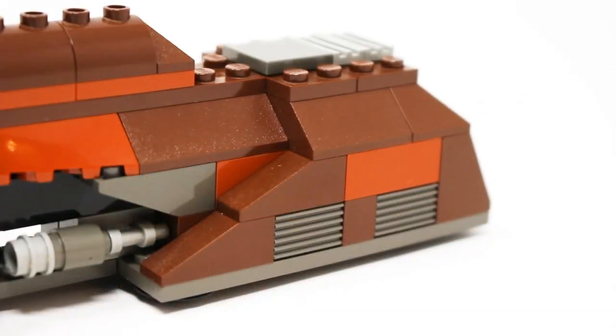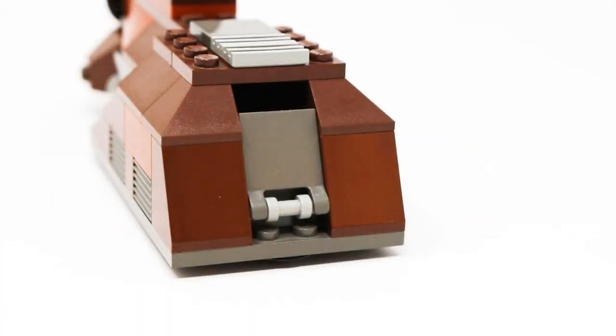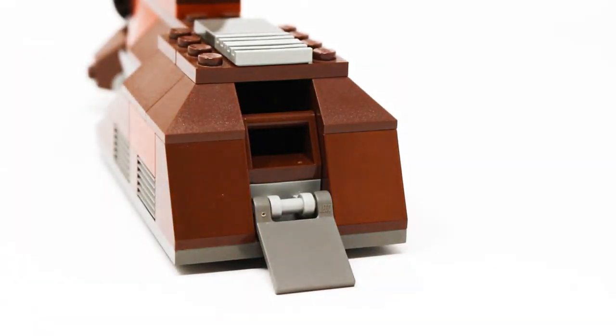The shaping more towards the back, I would say, is a little more on the blocky side, something I would expect for a set from 2003. Not bad necessarily, and it's also all covered up, which is good, but it's not the most aesthetically pleasing. The back here is fine, I guess, and it does have a little feature where you can move this down like a ramp, and the interior is kind of hollow, giving you the sense that there could be something going on inside there. There's no features here though.